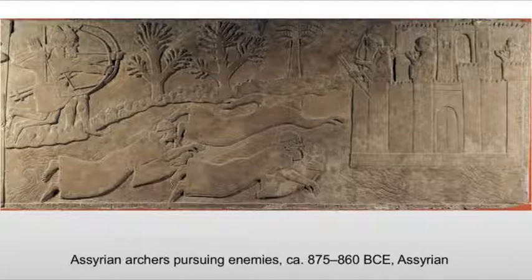And of course, as political propaganda, this is reminding everyone who visits the palace that this king ran his enemies into the Euphrates. This is particularly terrifying because no one can swim at this point. It's very rare to find someone who can swim. Most people are afraid of rivers even today. So it's basically a death warrant for them. And he wants to remind people of how ruthless and how good he is in combat by doing this. So it's propaganda. It's giving a specific message from the ruler that he wants to pass on to his people and to any visitor to the palace.